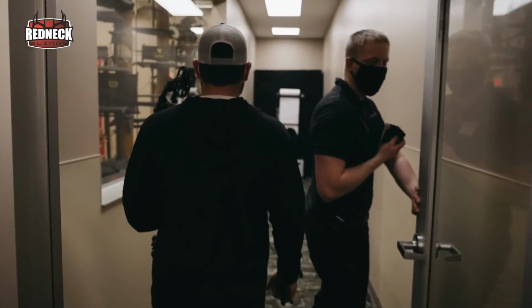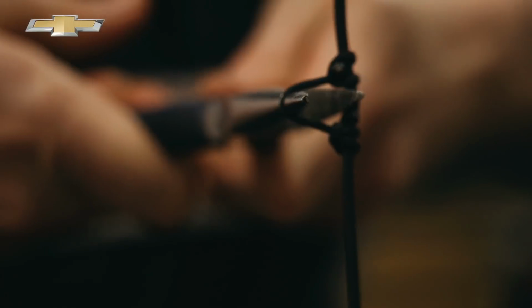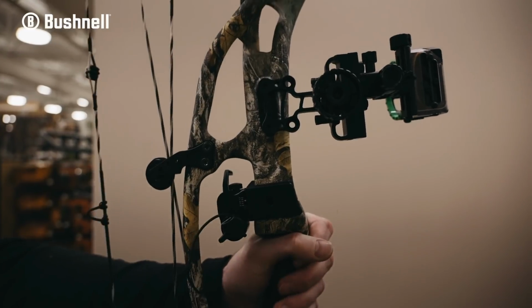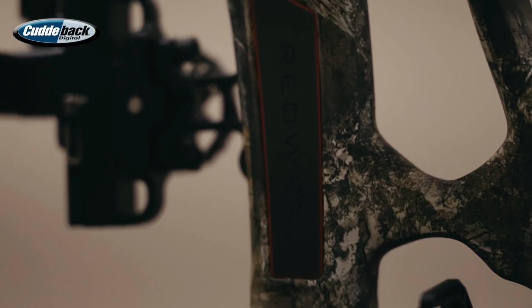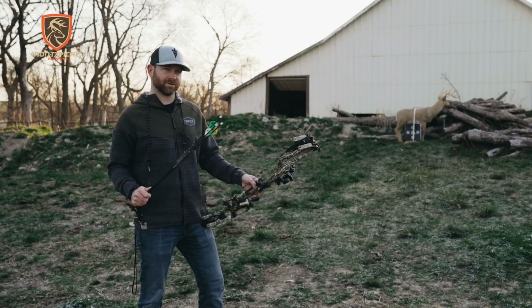But now without access to the equipment, it's really convenient to go with shields. It's always good catching up with those guys. And again, that's just a starting point. So get everything tied in, a D-loop, Peep Sight, get the accessories put on, get center shot started, do a paper tune. That gets me pretty close. Following that, I always like to double check that center shot. Make sure as I work back to longer distances than what you are while you're paper tuning, that rest is still in the right spot and your arrows don't start to drift.